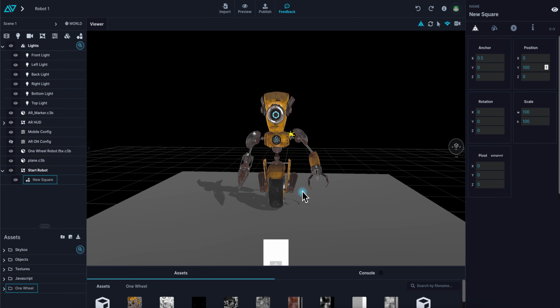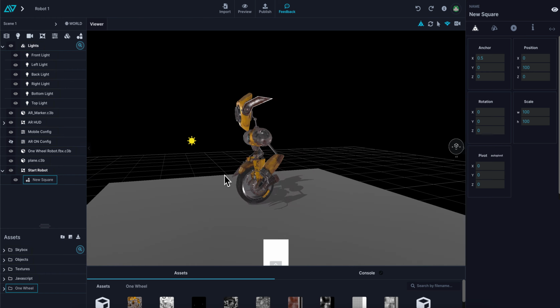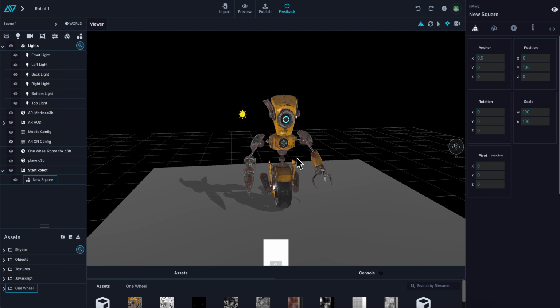This is a very fundamental basic of 3D, because as you're moving things around in 3D space, sometimes you want it to rotate around the center of the robot. Sometimes you want to rotate it around maybe a pivot point over here. So pivot is very important in the more advanced things, but let's get back to our HUD.